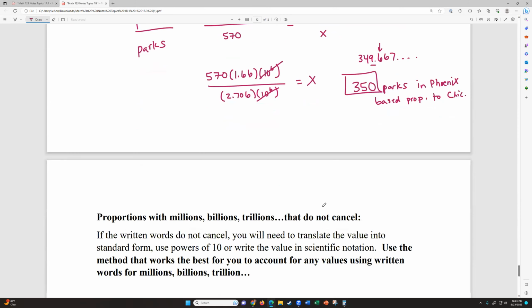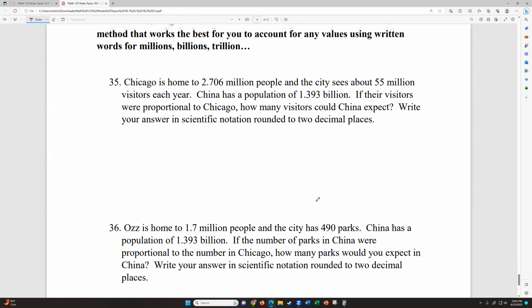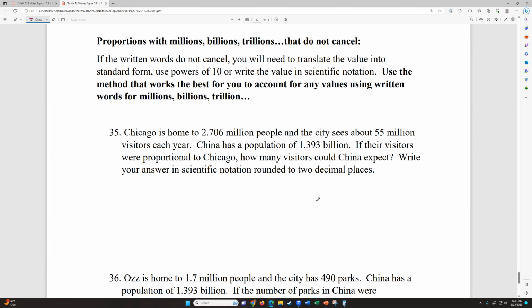Okay. All right, so last page. I know it was a long set of things. This one right here is what if you get mixed units that don't cancel. So in other words, notice this one has millions, but this one has billions. We do have 2 millions in the problem, but we have this oddball throwing things off with that billion. So in this scenario, I would use the scientific notation, or at least even if it's not exact scientific notation, I would use the times 10 powers. It's just going to be a little easier to check if something cancels or not when you have different units. And if you can't cancel them, you can multiply in your calculator using the powers of 10.